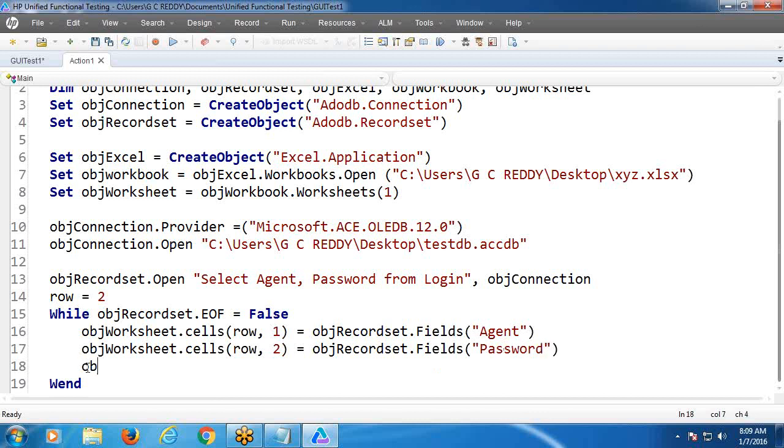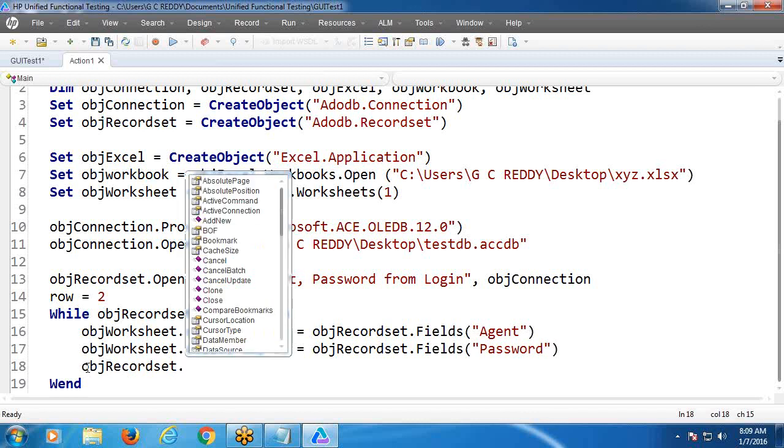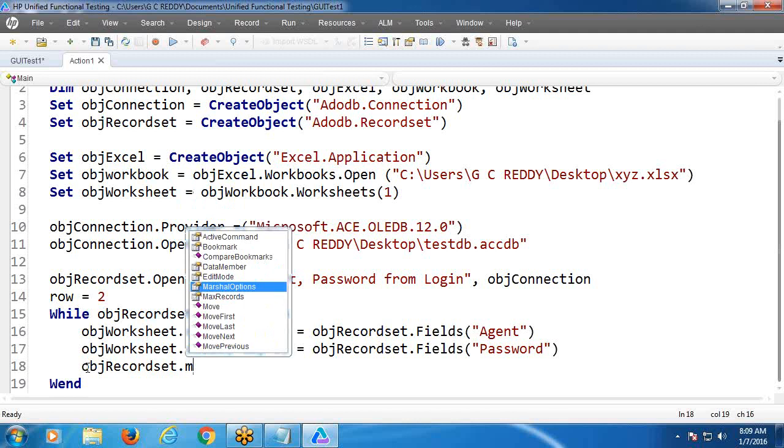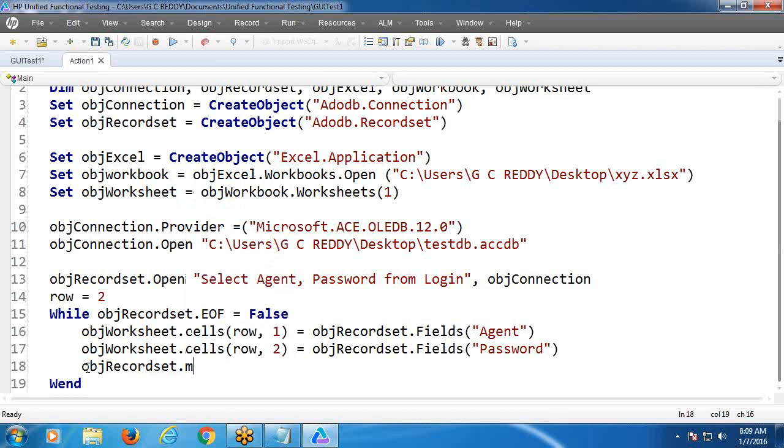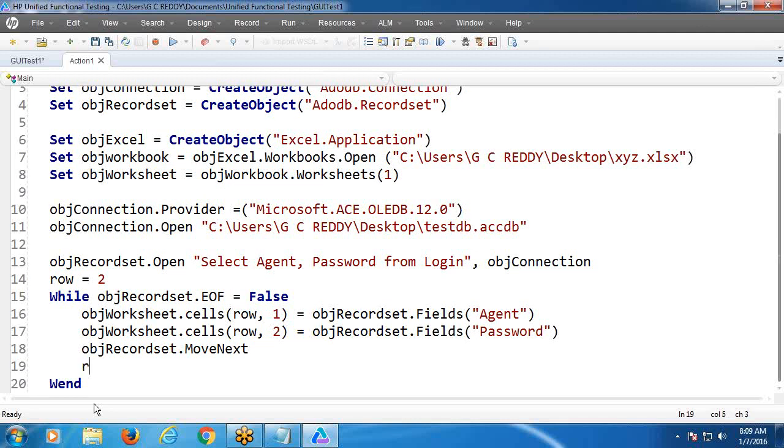Next, obj record set dot move to next record, move next. Next, increment row: row equal to row plus 1.